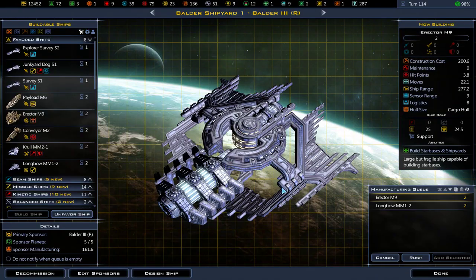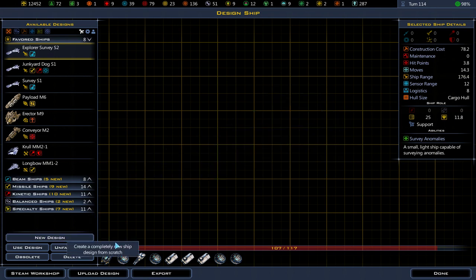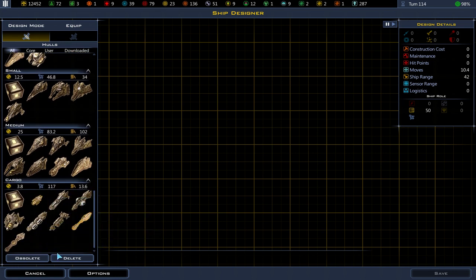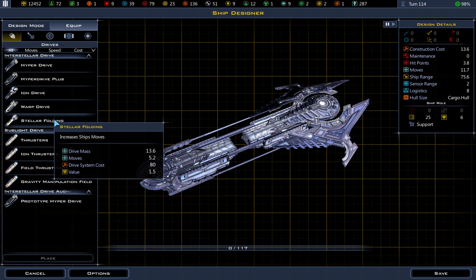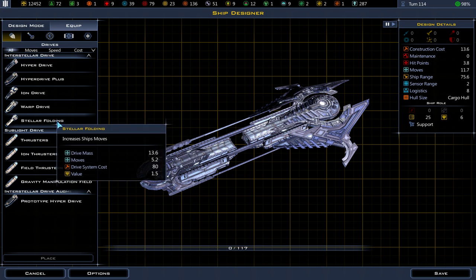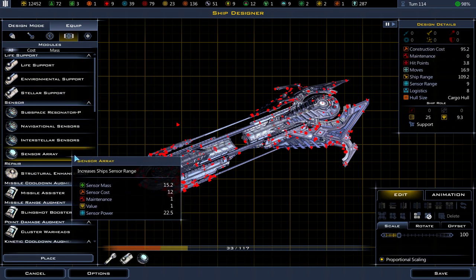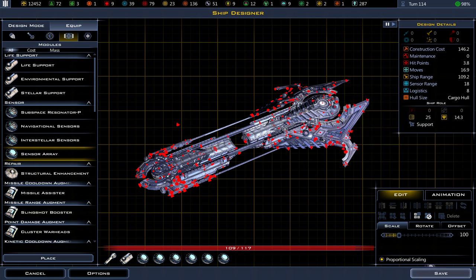My computer is a little bit laggy today. I probably should have rebooted it before starting this, but let's see. I'm just going to build a new ship. And since I don't have large hulls yet, or huge hulls, we're just going to use the cargo hulls. There's a bunch of different designs that are cool here, and I like this one in particular. This is kind of neat. Just going to equip it with the best one we have, which is stellar folding. So let's do that. One stellar support, and then just a whole bunch of sensors. That's the most we can put on it, and it gives us a sensor range of 18, which is pretty awesome.